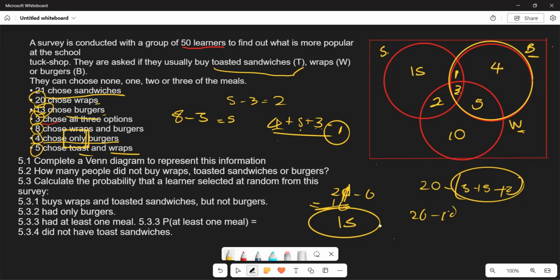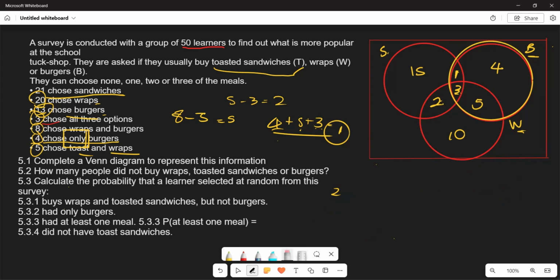Now, from here, let's see. If you can add all of these learners, let's erase this. Let's see whether they are going to get us a 50. Look, if you say 15 plus 1 plus 3 plus 5 for the sandwich, plus 4 plus 5 for the burger, plus 2 and plus 10 for this, are we going to have a 50? Let's see what you're going to have. 10 plus 5, it's 15. Then 3 plus 2, it's that, which means this is 20.